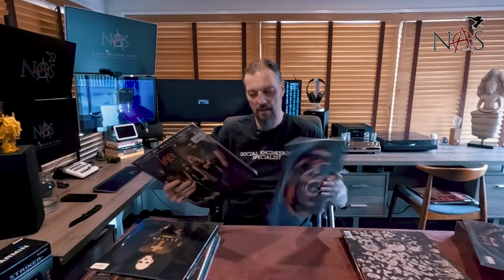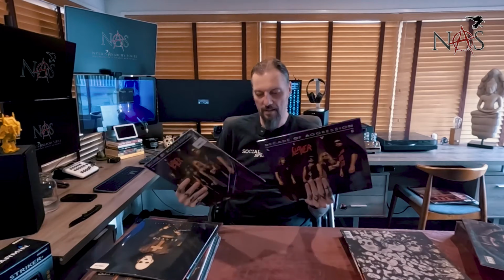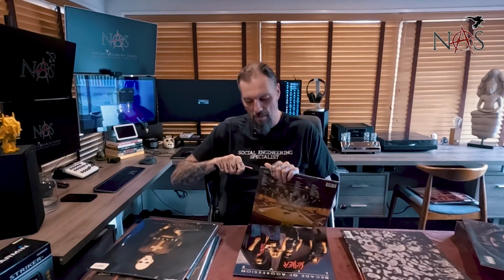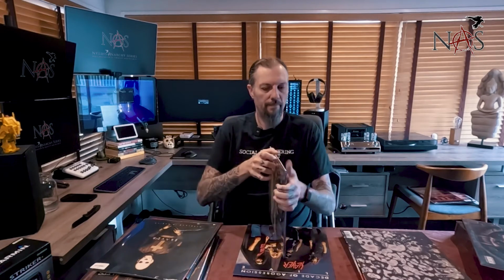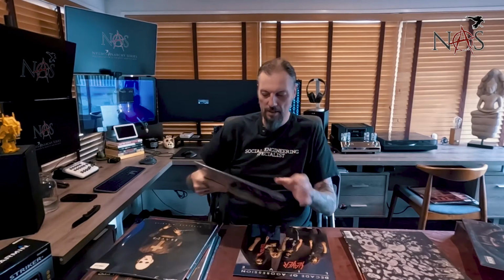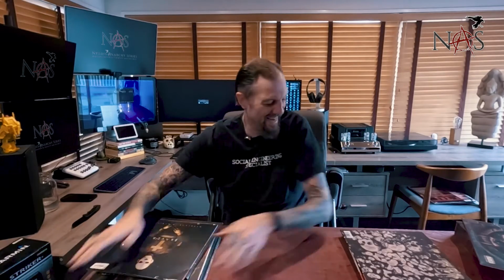I'm not sure who it was. I wonder, yeah, I think this is the exact same record. Actually, nope. The sleeve is definitely better on this side. This one's a lot heavier too, so I don't think this is 180 either. We'll open it up just to see. I haven't opened this either. But yeah, the CD had a red silhouette on it, and it was all ominous. Yep, nothing there. I think it's the same record, just a different sleeve. Definitely a better sleeve, but now I have two. Will I give this one away? No, because I'm probably going to play the shit out of these to where they don't sound good anymore, and then I have my backups.